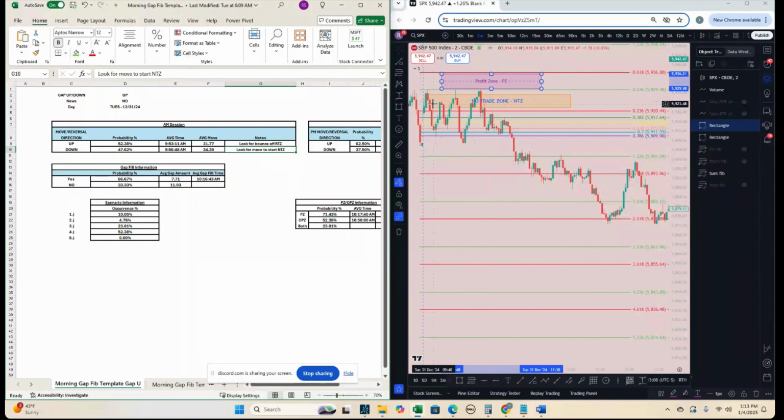Now, on the down move, look for the move to start in NTZ. Well, it hit profit zone, but that NTZ was basically telling you we're not pushing past that with any authority. Because if we did, we would have pushed past the profit zone with authority and at least gone into the box of the profit zone. We're just tagging it, right? So from there, you could have taken your trade down once we noticed we stopped like that. We were kind of just hesitant. We had no type of strength, right?